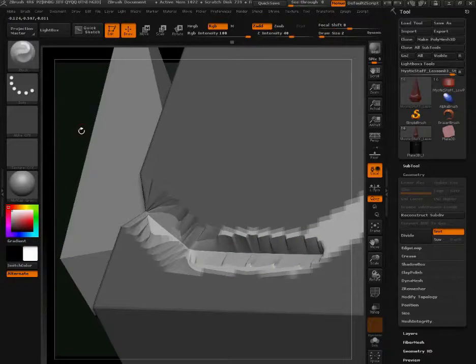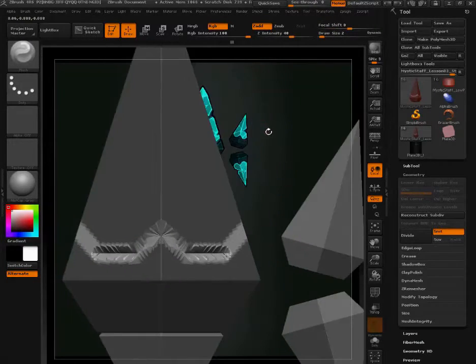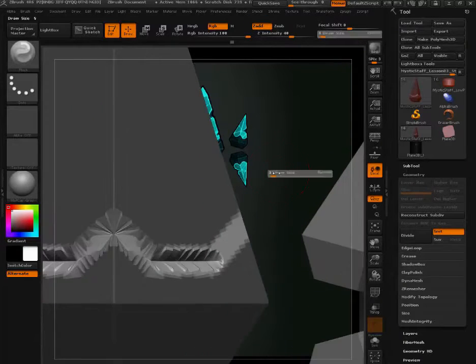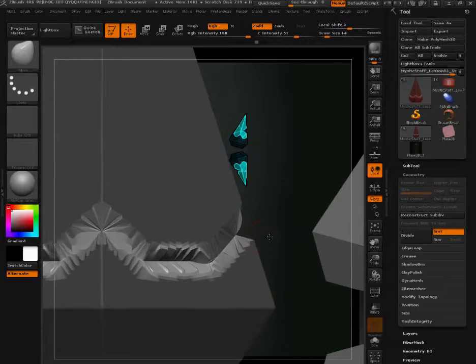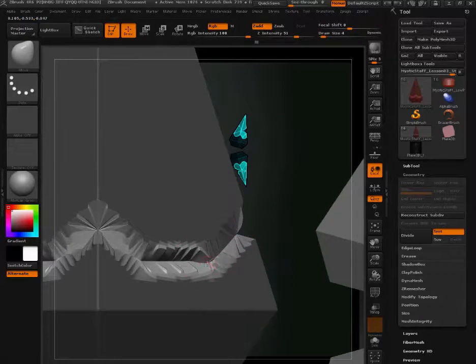Too much. And so basically, I can use things like the move tool and smoothing to get where I want it to be. But you don't have to worry about it too much right here.